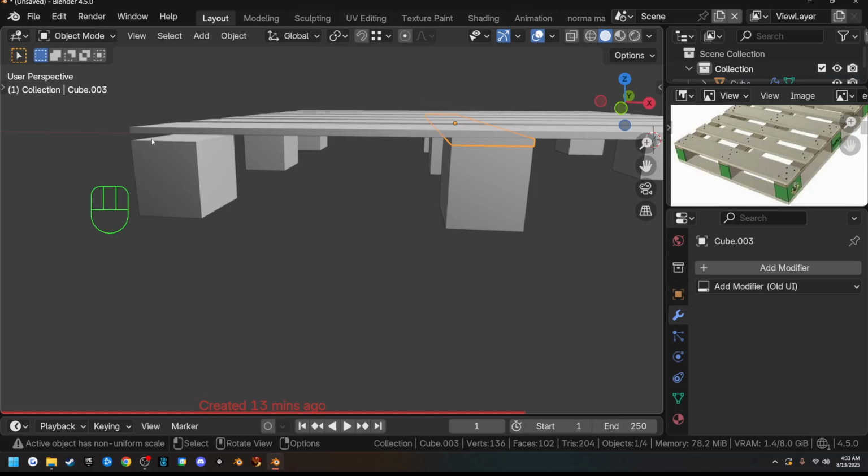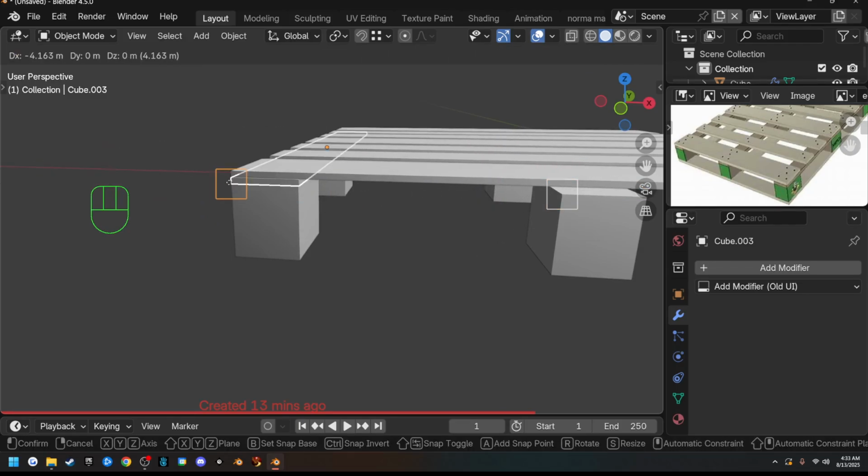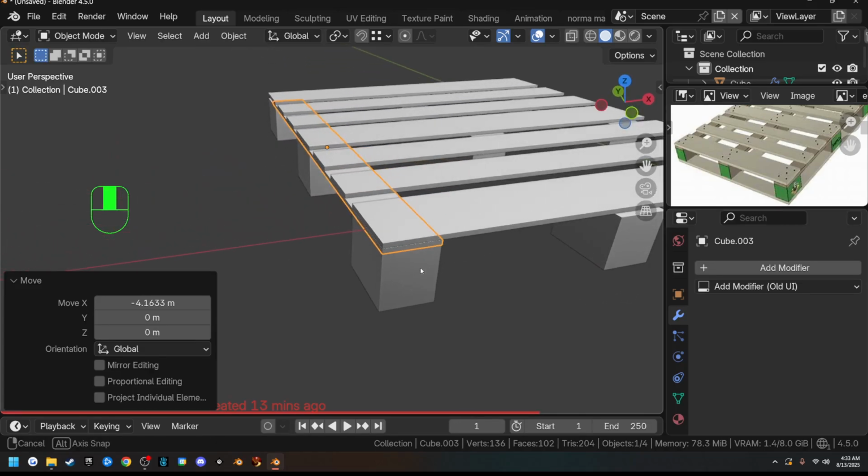This guy, I'm going to move it this way over here, and that way we can array it again. So G and B, grab the bottom corner, and just move it over here. That's good right there. Then we can add our array and move it across.